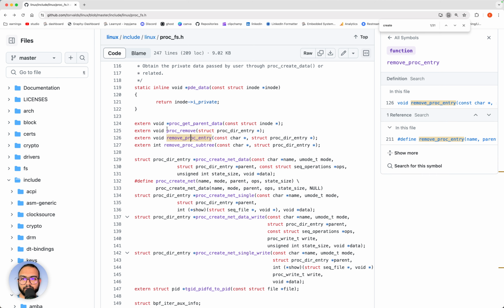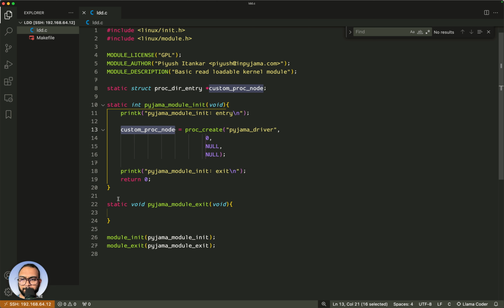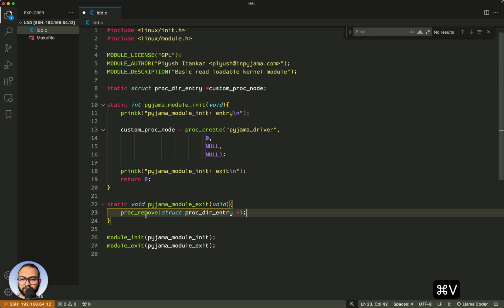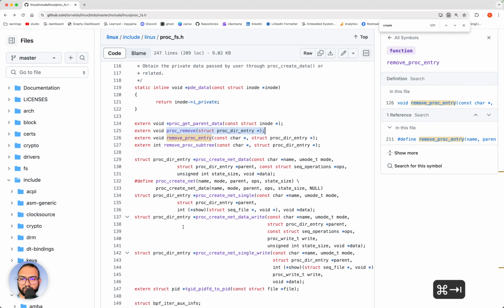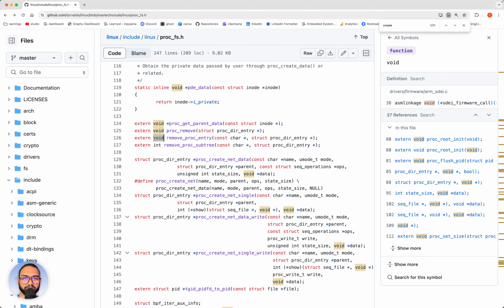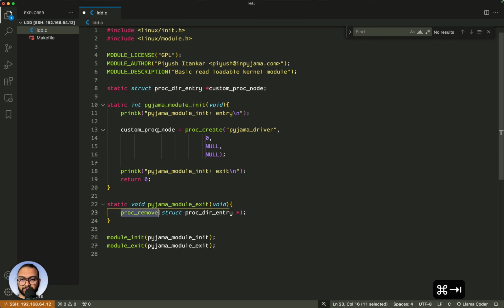We can just go ahead and copy this, and let me paste it here. So proc remove entry, and note that this is returning void, so we need not catch that return value. It is not going to return anything. Sorry, this is the one. So it's not going to return anything, so we need not catch anything, right? So that's why we have this.